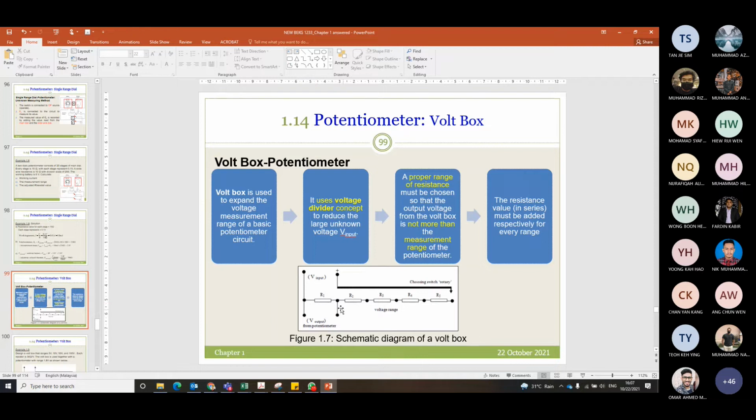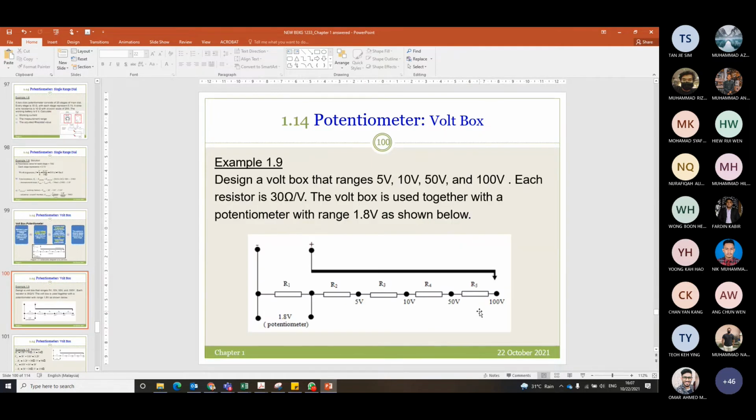If we want 10, then we can get that 10 only. If you want 20, you can have only 20 on this part. If you want 30, then 10 plus 20, and we get 30. This is how the volt box works, like a box, where we can choose the value that we want to measure.